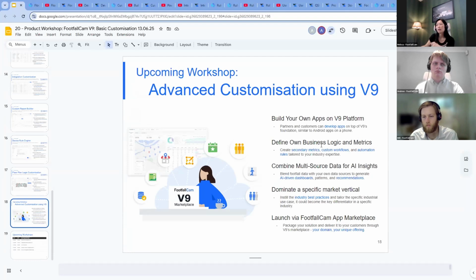And you can define your own business logic and metrics to feed your other platforms, your other business solutions that you are providing. We can combine your multi-source data for better AI insights. And so you can create this and dominate the specific market vertical. And we have launched, and then you can launch it via the FootfallCam app marketplace.